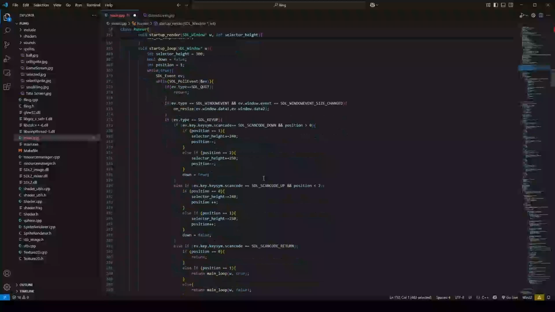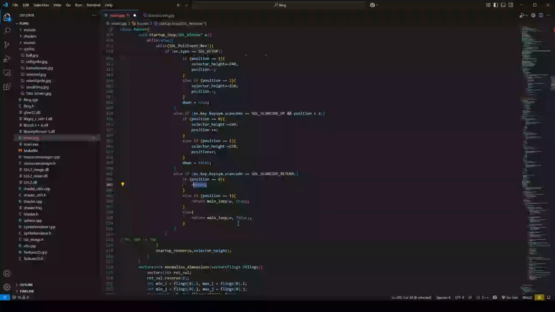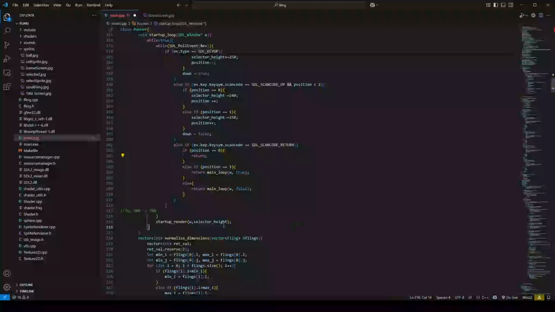That also gives me the information to select whether I need to go into solving mode or level mode, or if I just need to exit altogether. And with this, every frame you just re-render stuff.